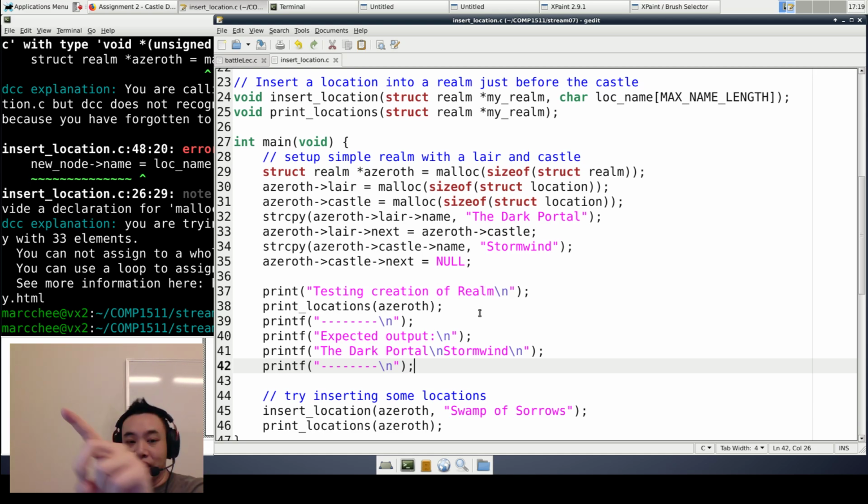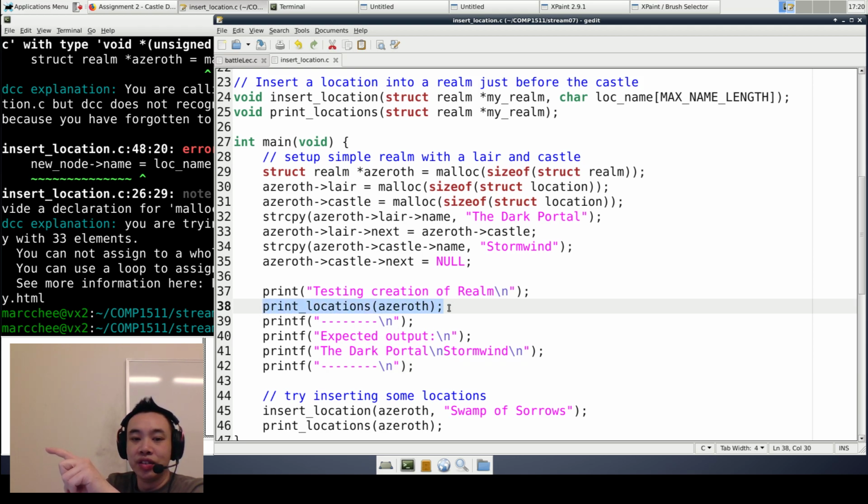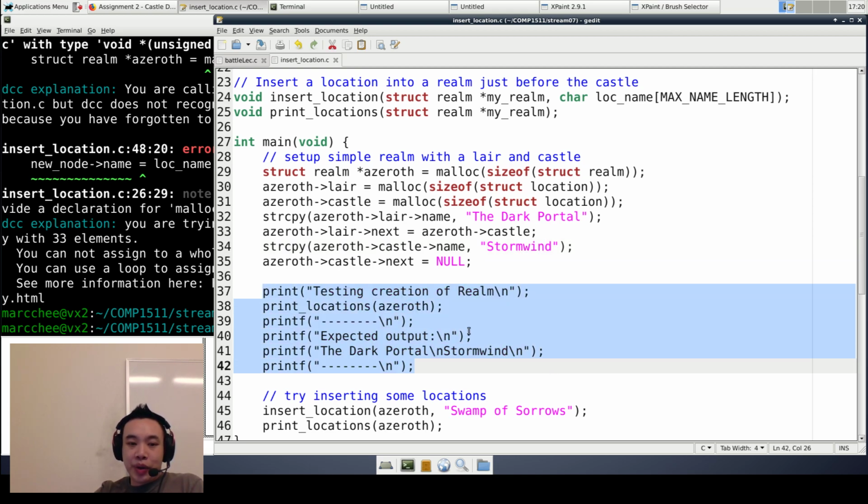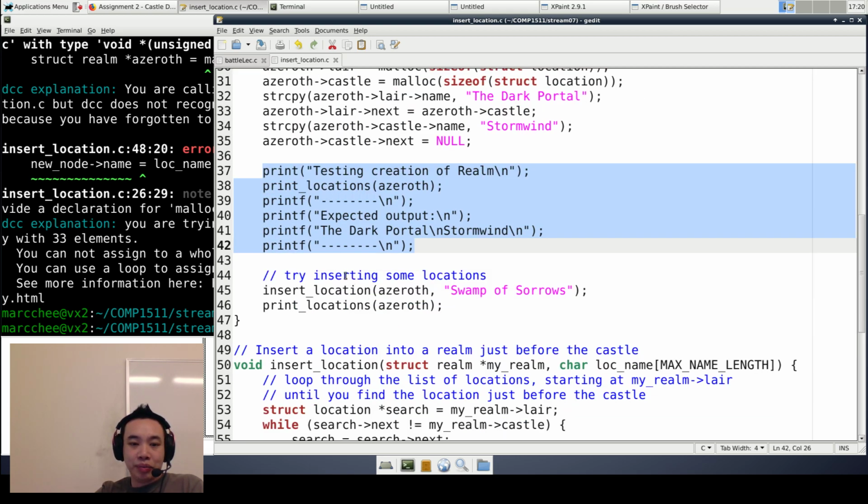If I wanted to be really, really careful with it, what I could do is, instead of printing out those locations, I could put those locations into strings. I could compare those strings against the strings I expect, which is the Dark Portal and Stormwind, and say these things should be equal. I can even assert that those things are equal, so I don't even have to look at the test. All I have to do is say, did the test fail or succeed? If it failed, I know one of my asserts failed. I need to do something about it. Okay, but at this point, this will be a good enough test. So this will actually show us whether that's working or not.